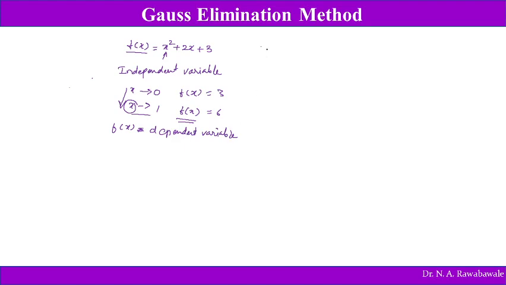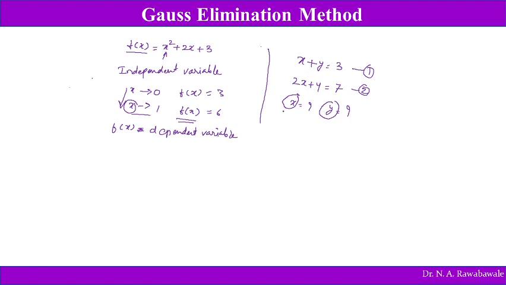Then what is an unknown? For example, we have two simultaneous equations, x plus y is equal to 3, and 2x plus y is equal to 7, say. If we find the values of x and y from these two equations, then these values are not going to change with respect to equation number 1 and equation number 2. The values of x and y are going to be fixed, but right now they are unknown, and they satisfy equation 1 and equation 2.